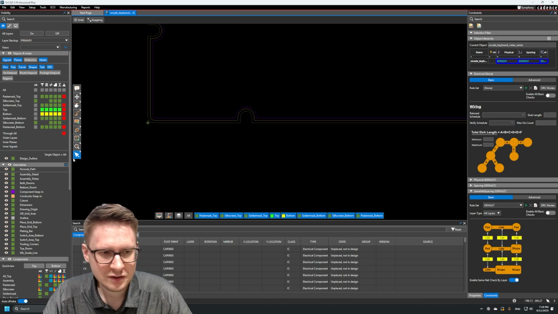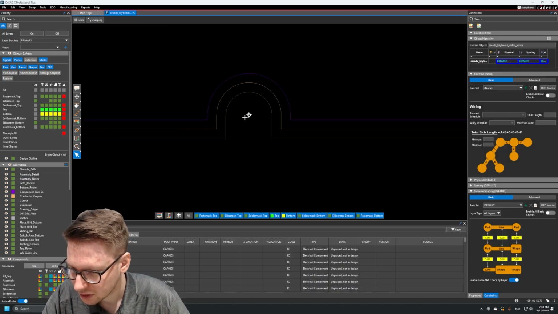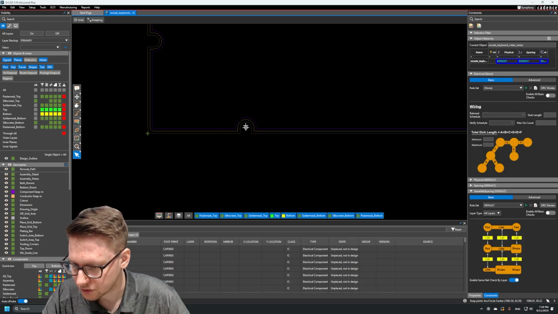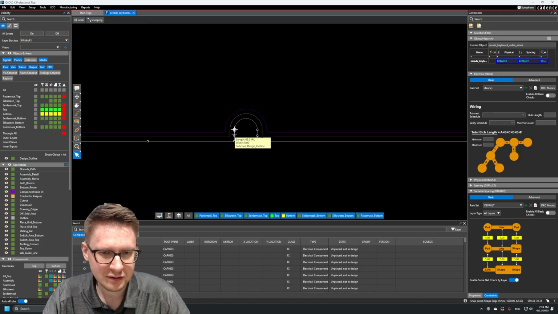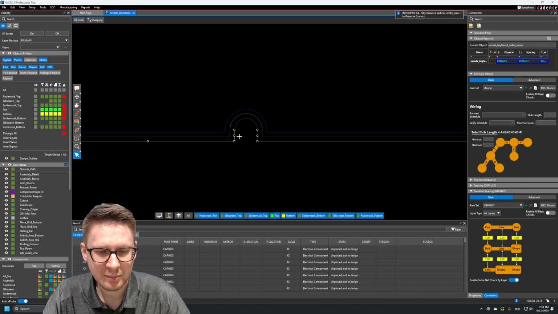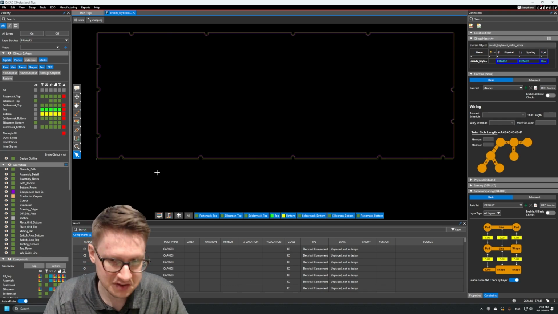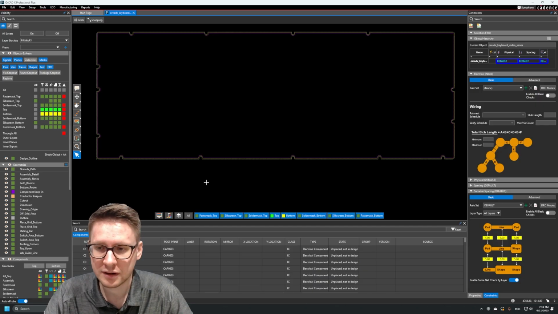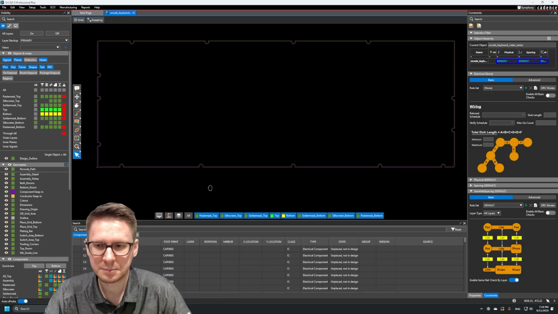If we look at all of these arcs here, the snap point is at 1.625, or the center here is at, just make sure that it's snapping, 1.625, comma 0.625. So maybe this is off by a little bit. I can also just select the board outline and make adjustments as needed, like I mentioned before. We can go ahead and keep this. Where these are exactly doesn't matter too much to me at the end of the day. What's most important is that I have some mounting holes to go with, and that we can use those as a reference for if we're making an enclosure for this board or not.